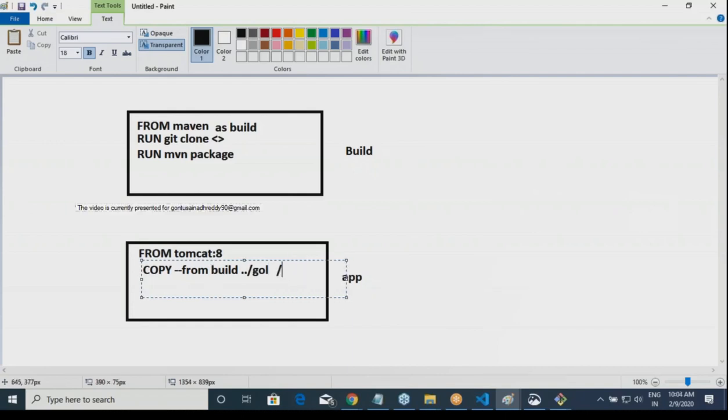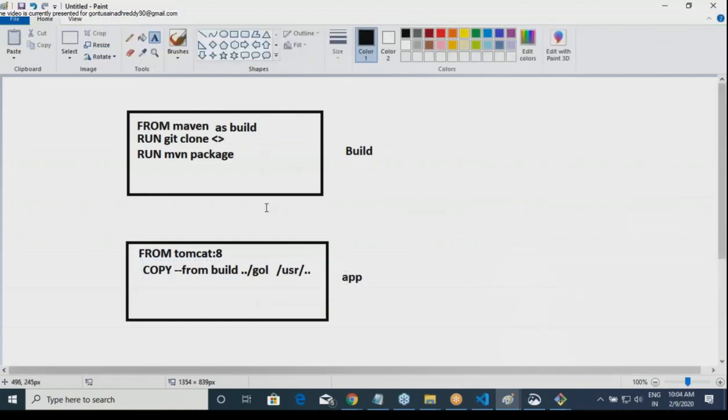You need to copy this into /usr/local, whatever it is. I'm not writing the whole path, I'm just writing the stuff. So what you are trying to do is divide your Dockerfile into two things now. One for building the image, the other one for the actual container. So what you will be pushing is this. But when you build your application, you are doing git clone, mvn package, everything from this.